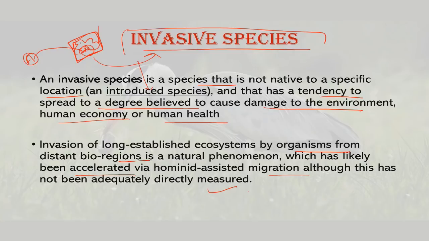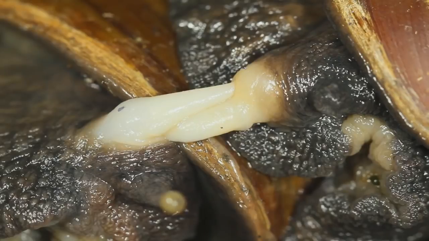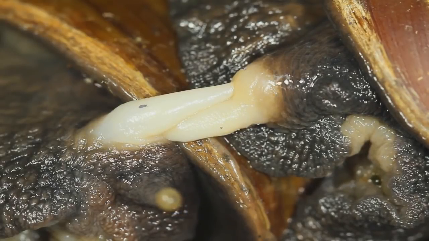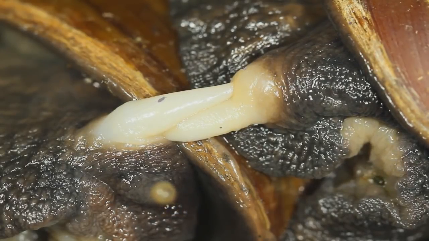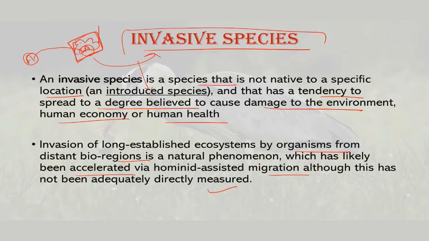Now, the criteria for invasive species have been controversial, as widely divergent perceptions exist among researchers, as well as concerns with the subjectivity of the term invasive. Several alternate terms have been proposed. The term as most often used applies to introduced species, non-indigenous species, or non-native species that adversely affect the habitats and bioregions they invade economically, environmentally, or ecologically.